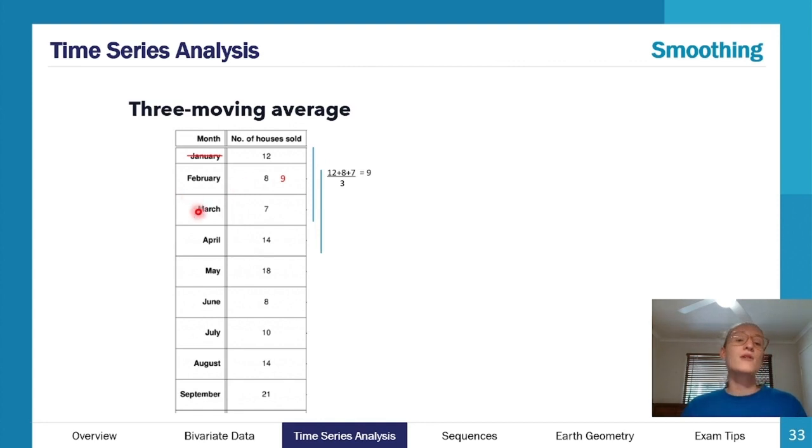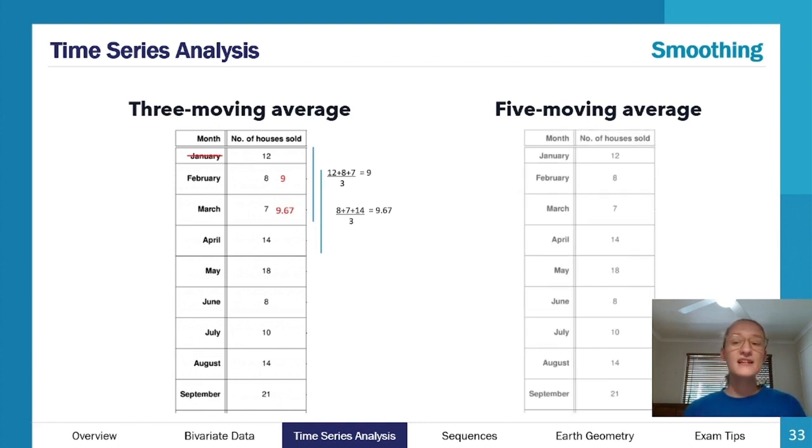So next, I want to find the 3 mean smoothed value for March. So I'm going to take the original values, not the smoothed values. We do all of our calculations with the original values of February, March, and April: 8, 7, and 14, and we add them all together and divide them by 3, again the process of averaging, and that gives us our value for March. And then you go through and do the same thing to get the 3 mean smoothed value for April. We take the values for March, April, and May, average them, and that gives us a smoothed value. So that's how our process is working there.